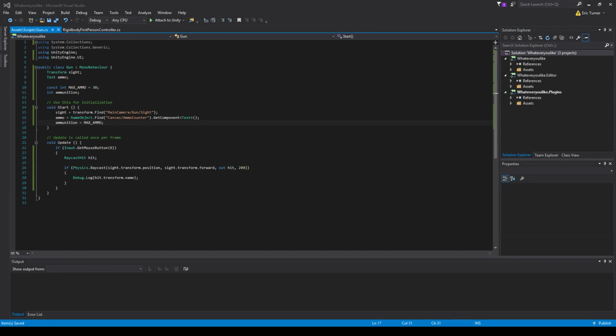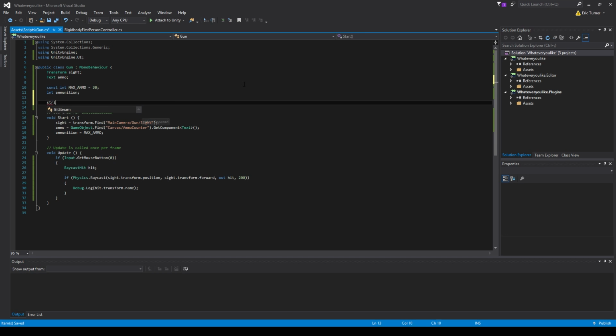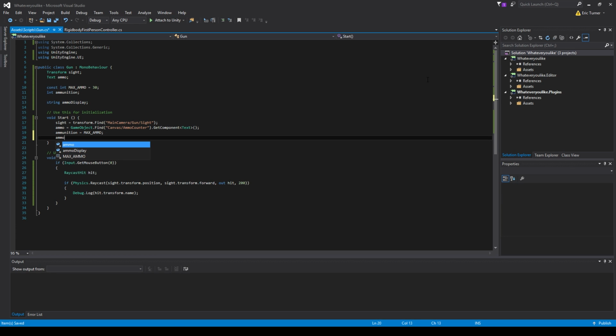Now lastly, when we output our ammunition, it's in the format x/y. For example, 30 out of 30. Now, that out of 30 will never change, so we can declare a string for that and be a little more efficient. So let's do string ammoDisplay, and we'll call it ammoDisplay equals "/30".